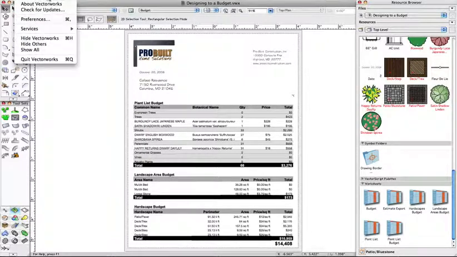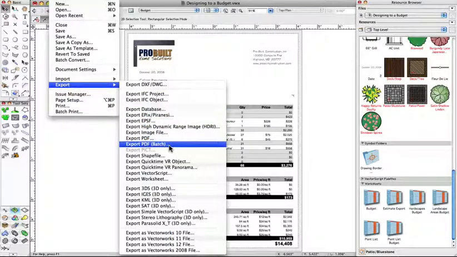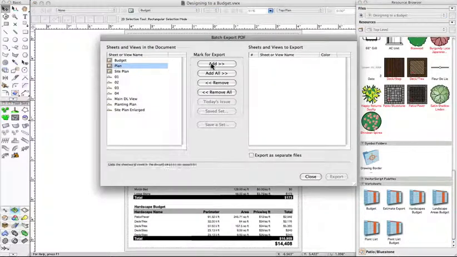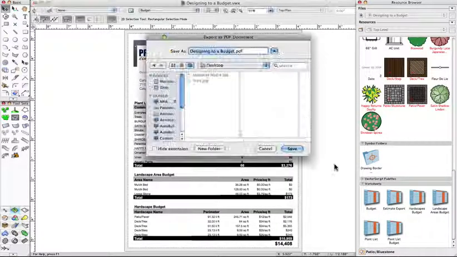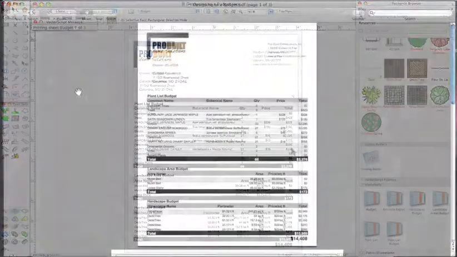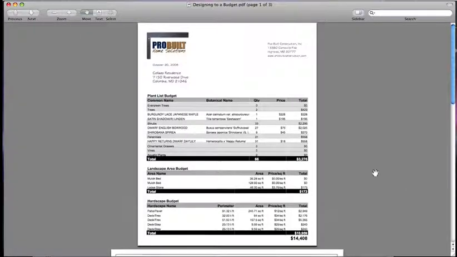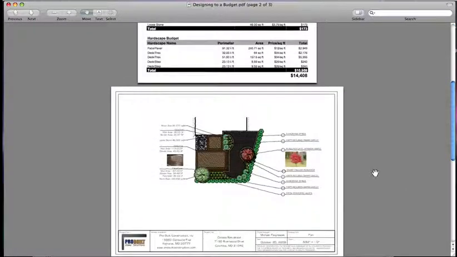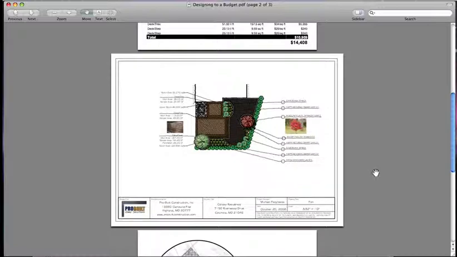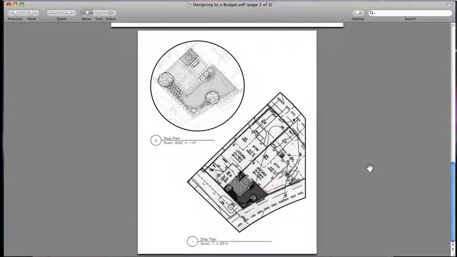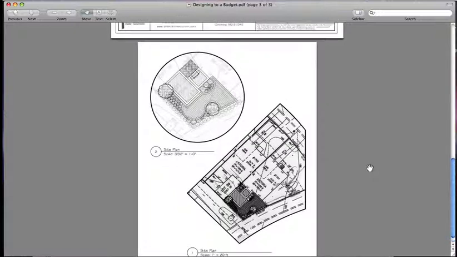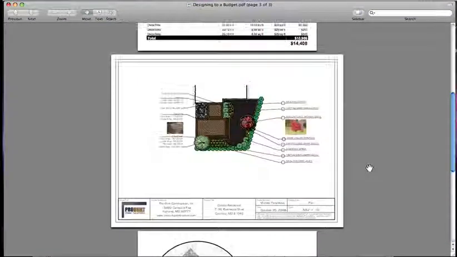export for my client. In fact, a nice capability in Vectorworks Landmark is the ability to batch export your sheets as a PDF. So for example, I can select all three of these sheets and then export them and save them in a PDF file. Of course, there's lots of advantages to using a PDF file. The first of which is that my graphics will print just as smoothly as if I printed it from within Vectorworks. You can also add security measures to PDF files, so you can password protect them or you can prevent them from being printed. Now let's go back into Vectorworks and take a look at what else we can export.